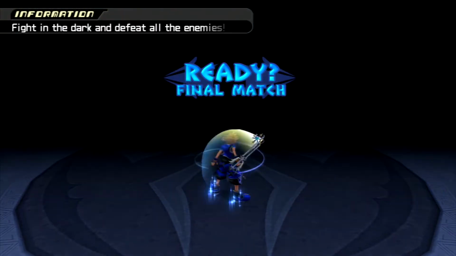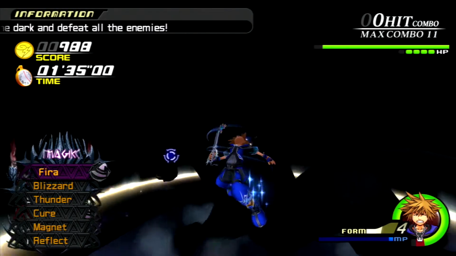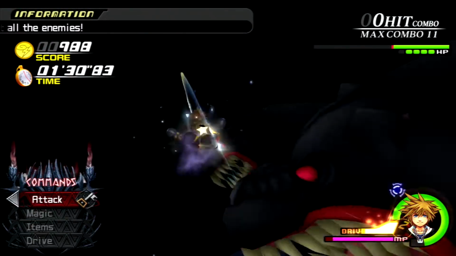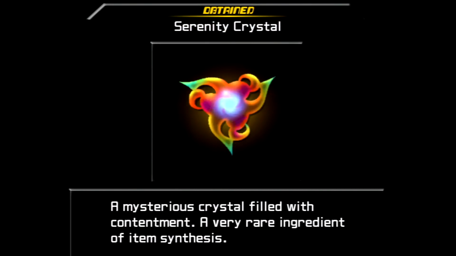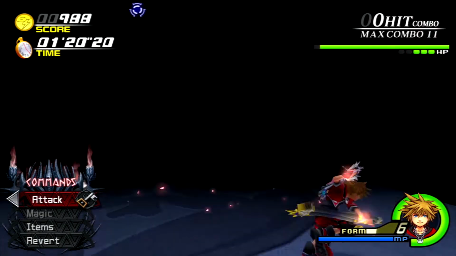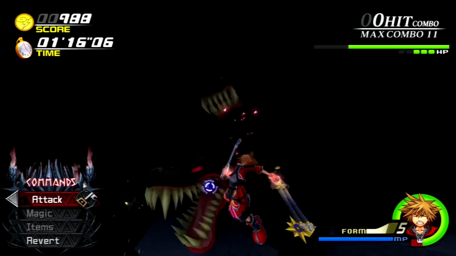Bear in mind, it is also timed, which really screwed me up initially. So, to completely complete it in Jiminy's Journal, we need to get a score of 1,000. But regardless of score, when we perilously pounce on that precocious pup, we will receive the Rising Dragon Staff for Donald and a Serenity Crystal. Though again, disclaimer, I do recommend doing this one during the second visit after you have Master Form, which, ironically enough.